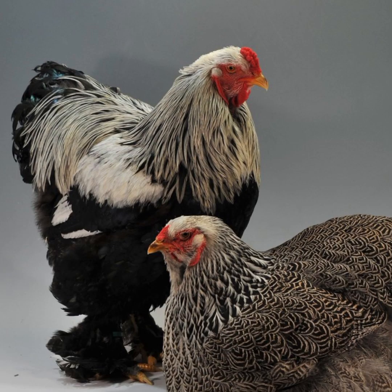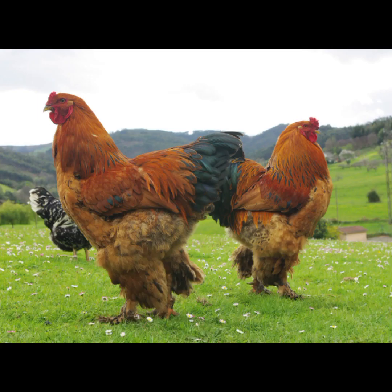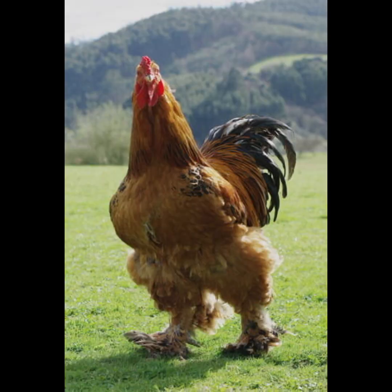The distinctive head shape and pea comb of the Brahma probably result from crossbreeding with gray Chittagong birds of Malay type, imported from Chittagong in eastern Bengal, now Bangladesh. These characteristics distinguish the Brahma from the Cochin, which also derives from Shanghai birds.